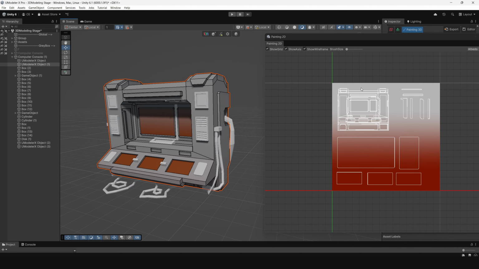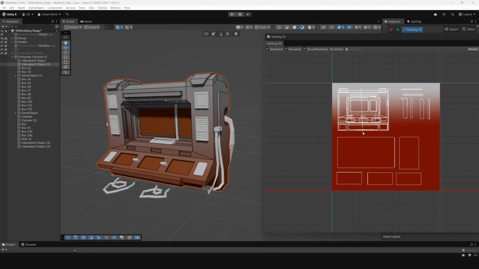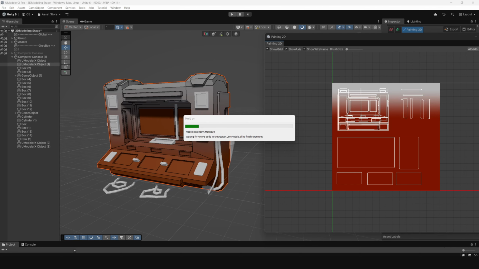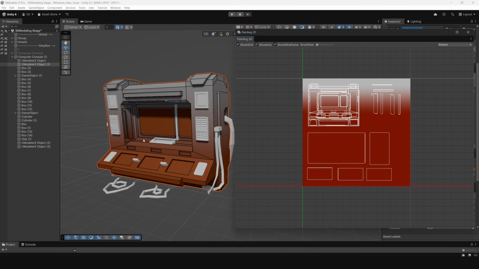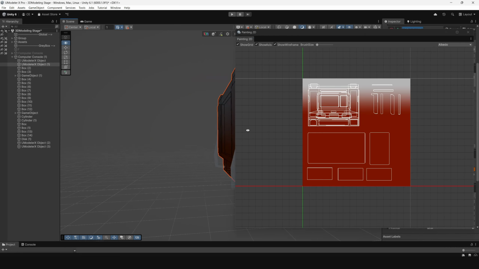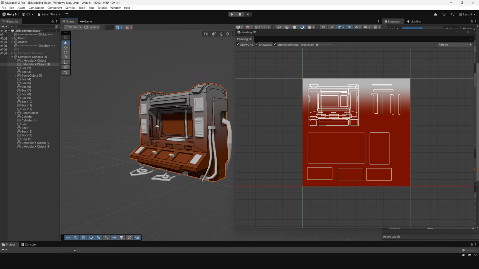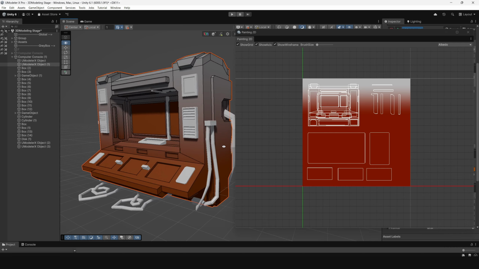So if I click further up, and I do something like this, then we actually get to see it. And as you can see, you can see it on the screen live while you're doing it. So that's a nice ability there. I'll go ahead and do something like this, and I'll let go. We'll give it some time to process again, and once it's done, you'll be able to see that gradient applied to your game objects. That's actually pretty nice.